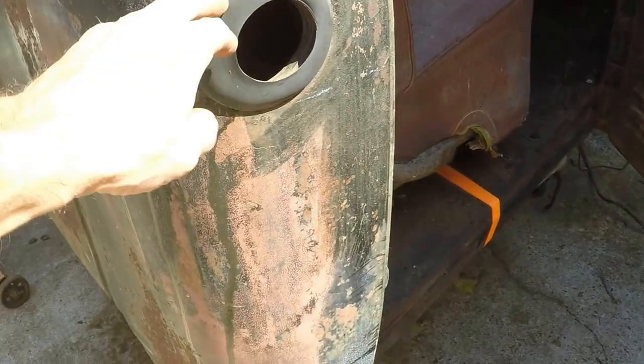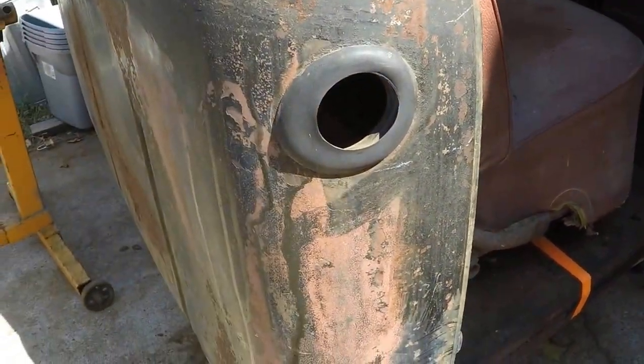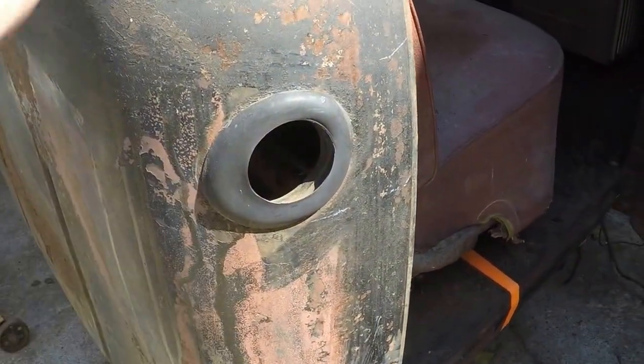If you lift the seat up you'll find that the rear portion behind the trans tunnel — that floor board is in good shape. The trans tunnel has to come out since we're not running the original three-speed, so we're going to have to build a new trans tunnel. There'll be some work to do in here, but overall not too bad. The gas cap hole will be taken out and it'll all be flushed.